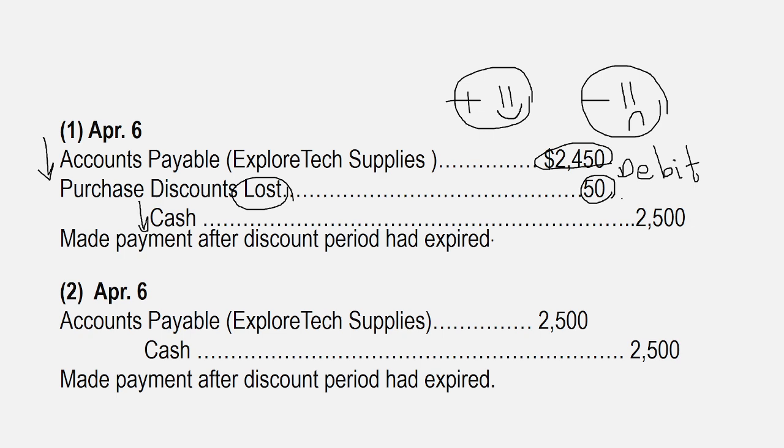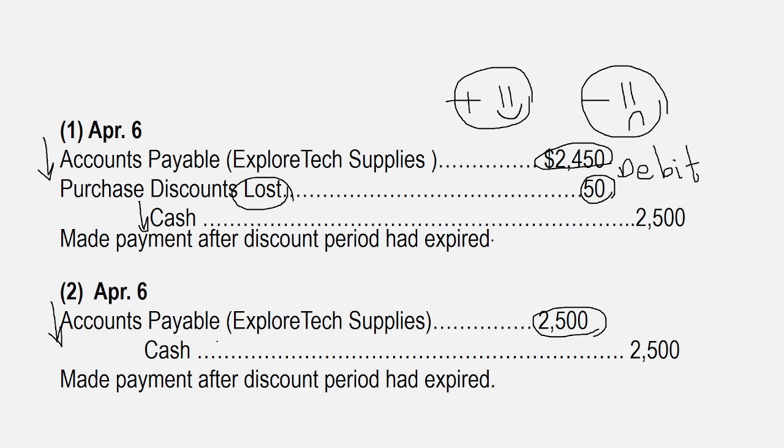But in the next condition, the gross invoice price method, similarly on April 6, Iceland Ecotours pays the full invoice price to Greentex Supplies after the discount period had expired. To record this payment, we need to debit accounts payable because we pay what is due, which in this case is $2,500, reflecting the elimination of liability. So the decrease in accounts payable reflects the elimination of liabilities by 2,500.